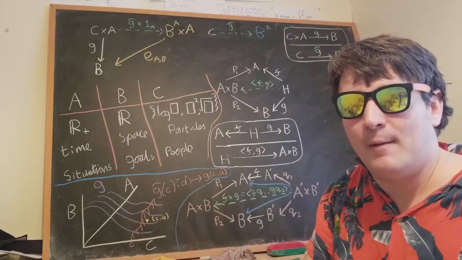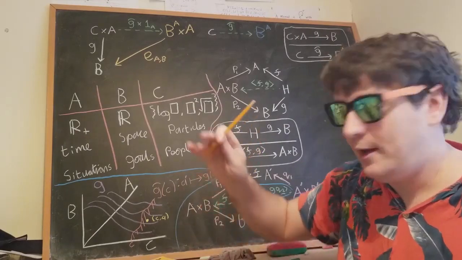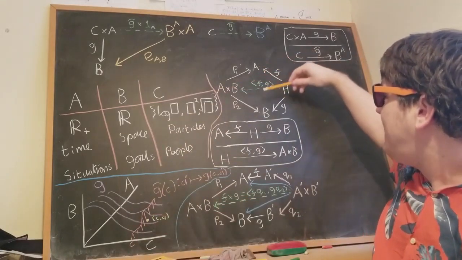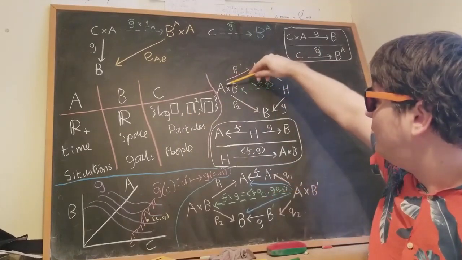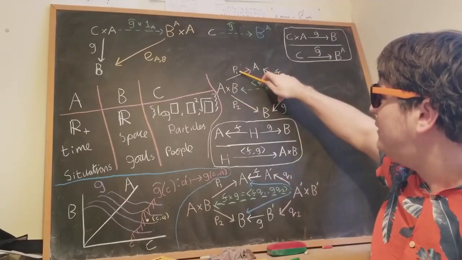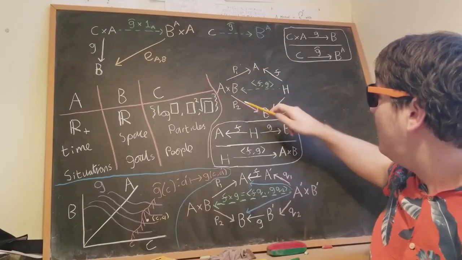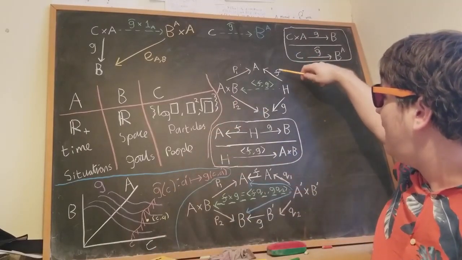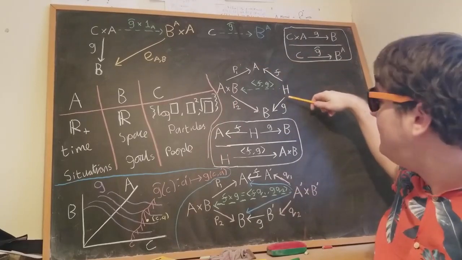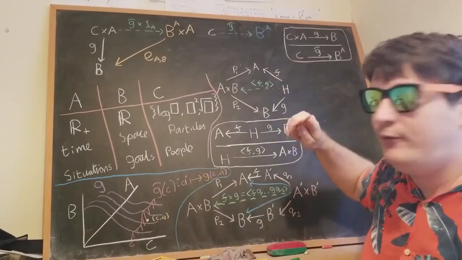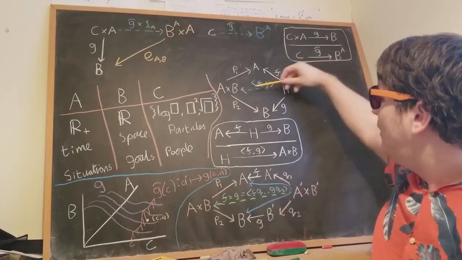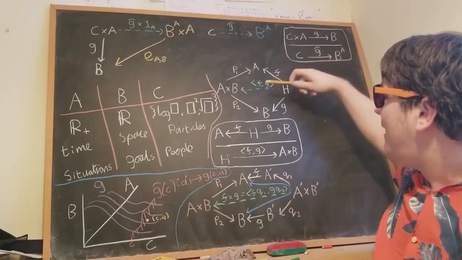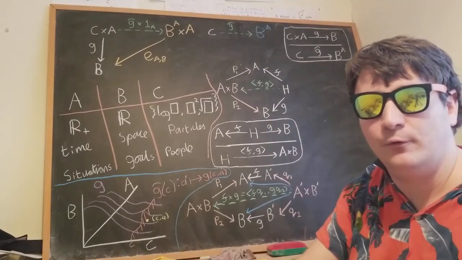So let's talk about products again, just so that we know what we're talking about. Remember that the categorical product of A and B is an object that we call A times B, together with these projections P1 and P2, which has the special property that for any object H which has an arrow f into A and an arrow g into B, there exists a unique arrow (f, g) which makes this diagram commute. Okay, so P1 after (f, g) equals f, and P2 after (f, g) equals g.